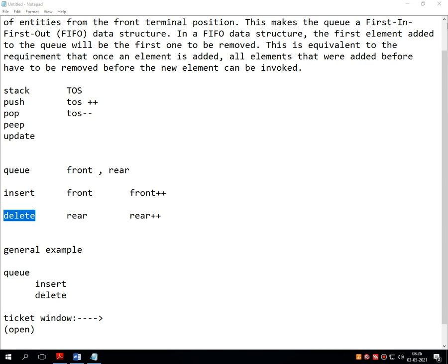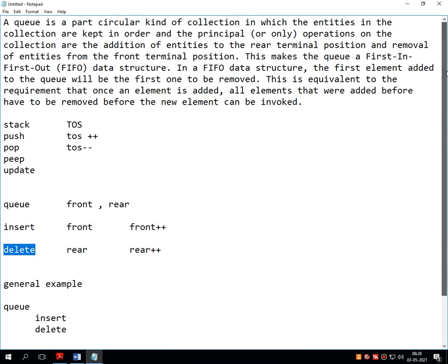What is a queue? A queue is a type of elementary data structure which works in a circular kind of collection, where it follows the model called first in first out. That means first come first serve, we can even say it like this. A queue contains two basic operations, the operation of insert as well as the operation of delete.